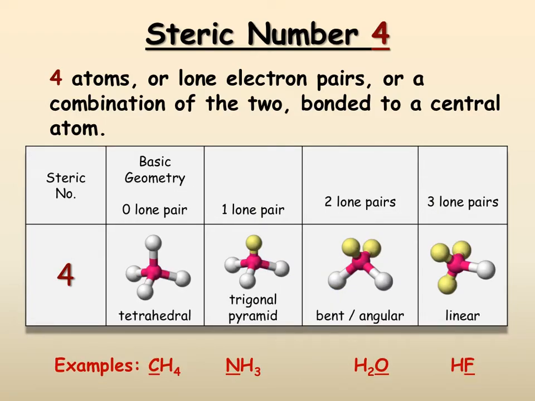Alright, steric number 4, this is as far as you need to memorize and know things and be able to identify shapes. But steric number 4 is going to involve 4 sites. So either 4 atoms bonded or a combination of atoms bonded and lone pairs to make a total of 4. So you get the tetrahedral shape if you make carbon trihydride or carbon tetrachloride or anything where you have carbon attached to 4 different atoms. The carbon forms a tetrahedral shape that has definitely a 3D-ness to it.